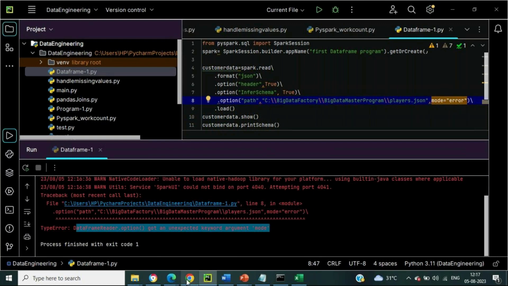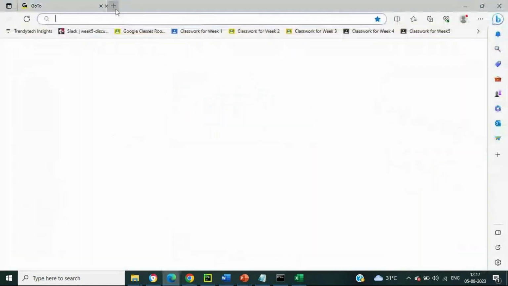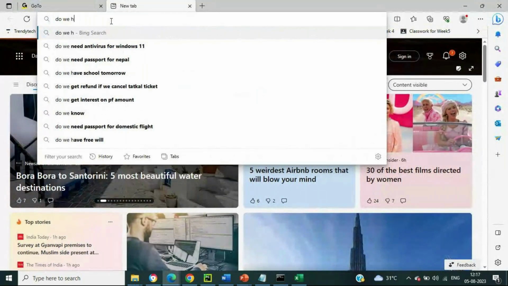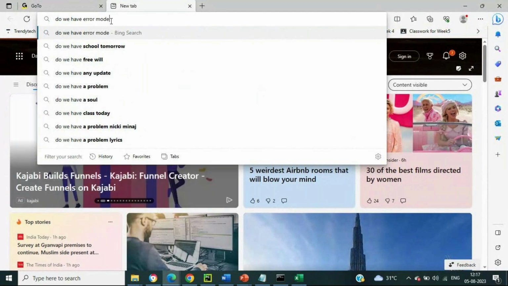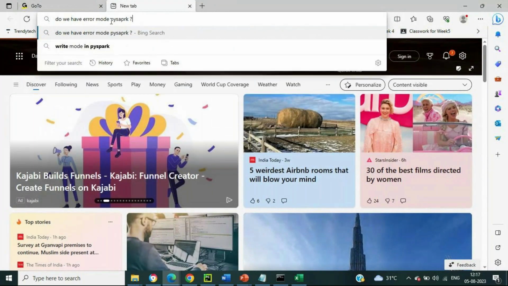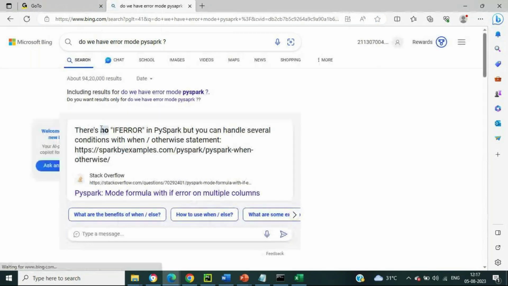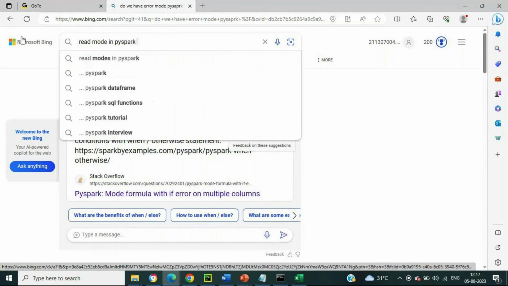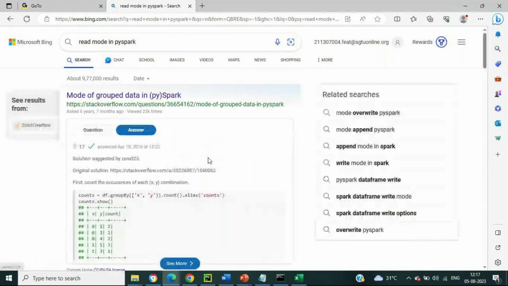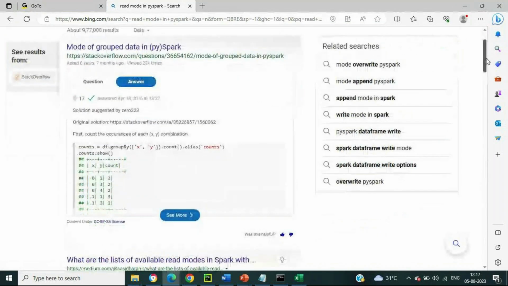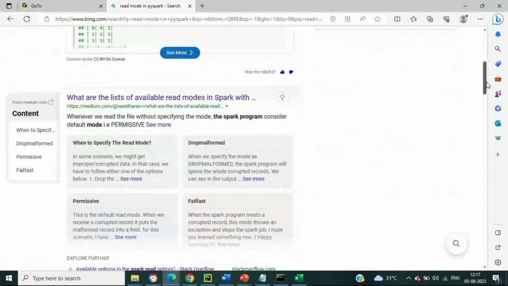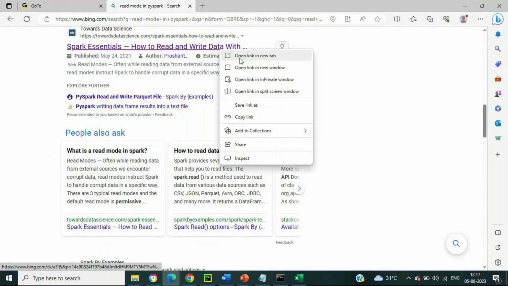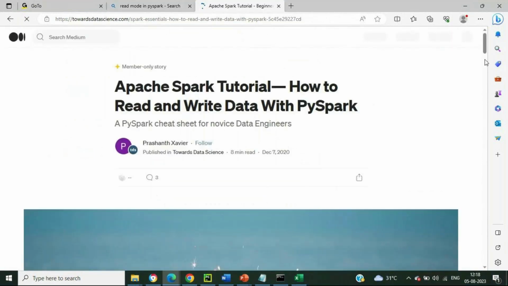Just a minute. Is there any change with respect to the mode? Read mode in PySpark.